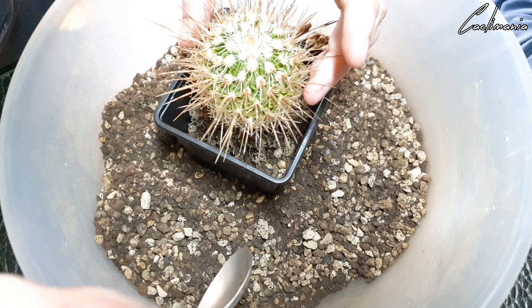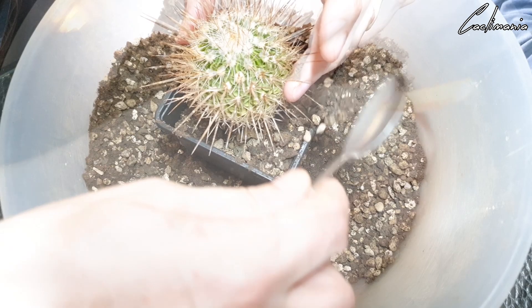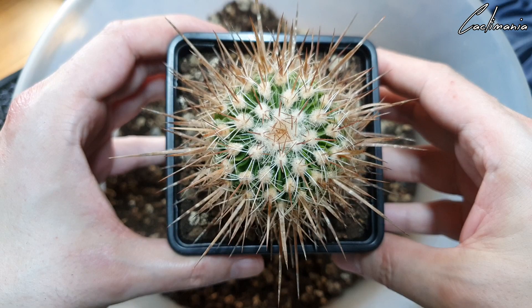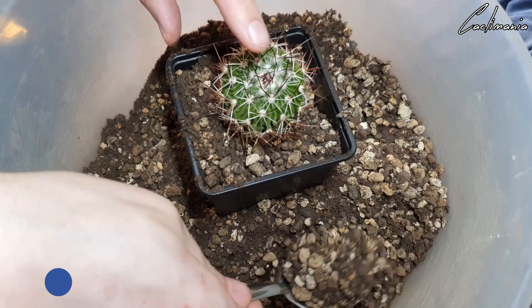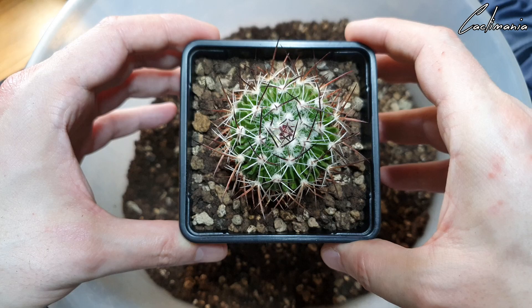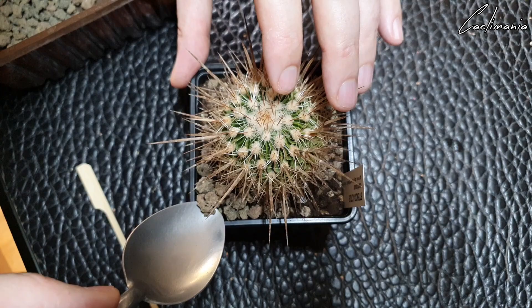This isn't actually too bad to hold underneath the spines, still pretty vicious though. Make sure we're nicely in the centre and begin filling. As always, using our trusty skewer to gently pack the mix down. That's that one done — I'll get the other one potted up and then top dress them both and we'll be finished. I'll just top dress them now with some lava rock. This is pretty much the reason why I've not used it in the mixture — I do like using it to top dress the plants.